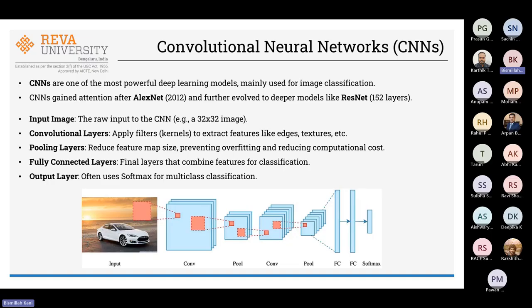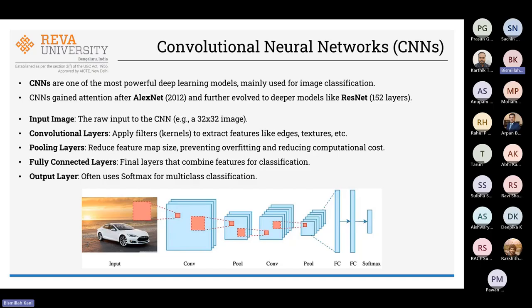In between, there are different types of layers, and the most important one is called the convolutional layer. What this convolutional layer does is apply special filters called kernels. Filters and kernels are interchangeable; some call it filters, some call it kernels. The main purpose of these filters or kernels is to extract meaningful features from the images. These meaningful features are not built in just one go. They are built over continuous different layers, right?